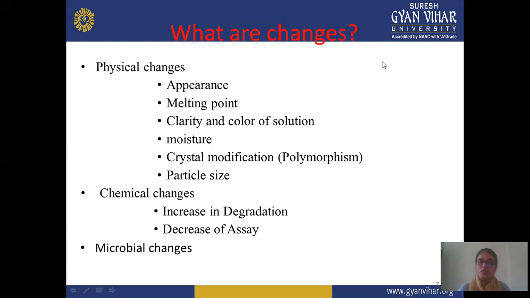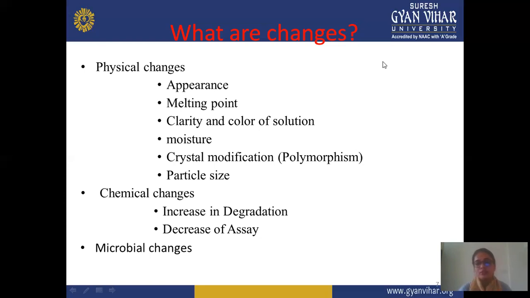And not only semi-solid formulations, but in your liquid formulation this clarity testing is also required, with the help of a black and white background, to check whether certain bacteria are present or not, or certain foreign particles may also be present in your formulation, to assure that your formulation is in a clear form, free from microbes or any foreign particle.